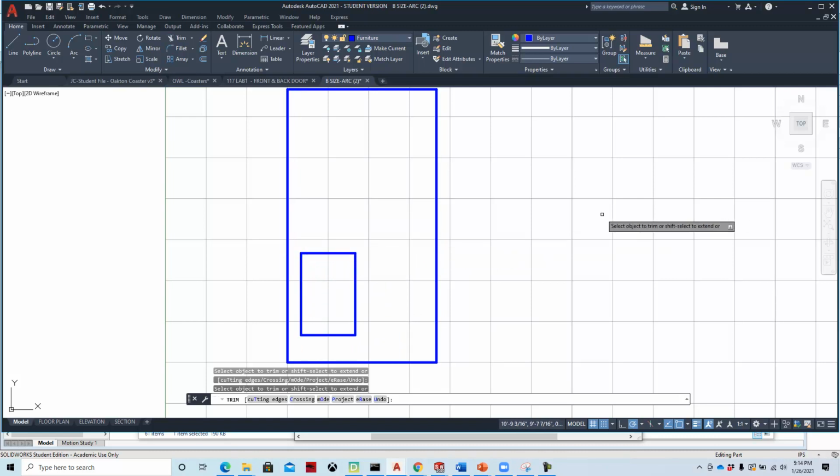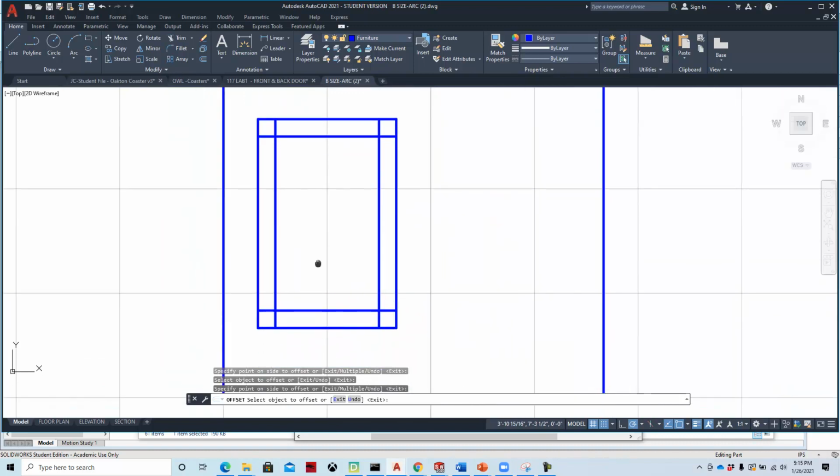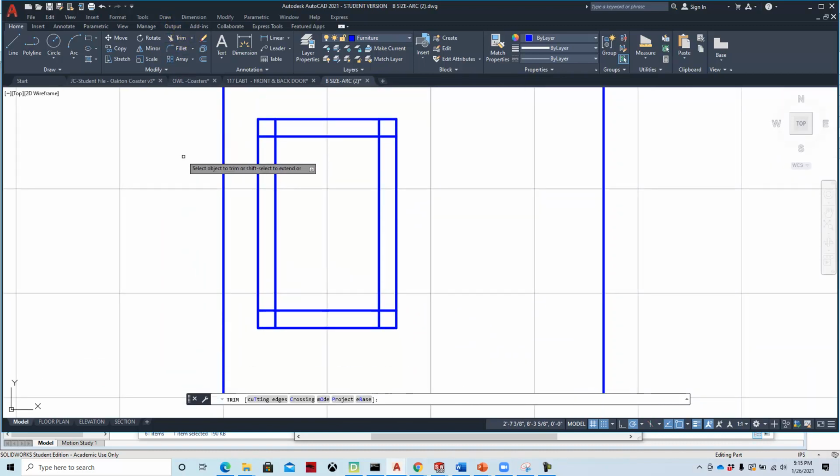And then what I'll do is I'll go through and offset 2 inches to create the panels. So I'll say offset 2, enter. Now we can start to crank through this. Line, side, line, side, line, side. And then if I zoom in here, again, I can use trim, enter, make everything a cutting line, trim these out.